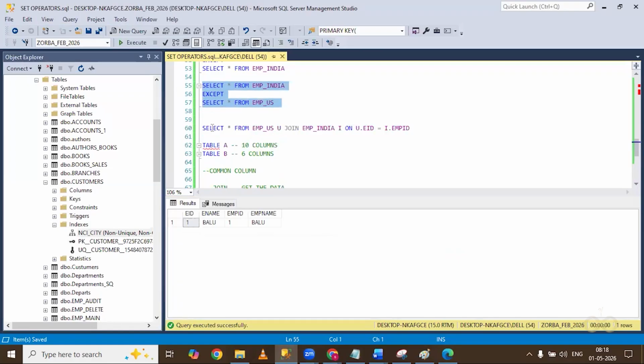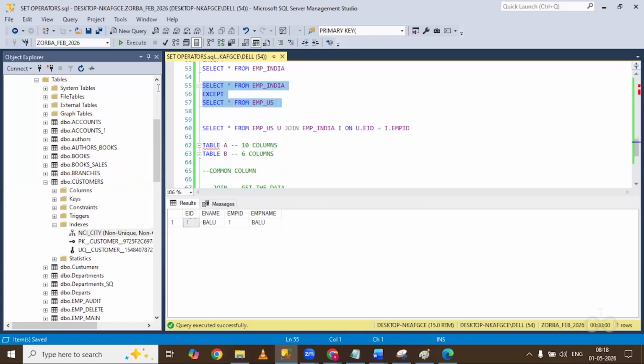So join cannot be compared with set operators. The purpose of join is different, the purpose of set operations is different, and the rules are different. In a join there should be a common column, whereas here all the columns should be common.